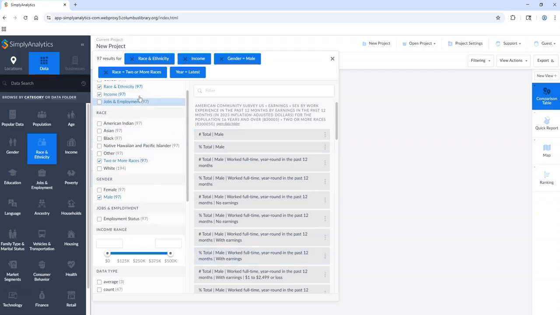It's down to only 97 options for us here, and so we've shrunk down those options to just what we actually might be looking for. So that's how that data selection works. We've been focusing on demographic data specifically, but it will be the same thing for other data categories, where you'll be able to shrink that down by layering your choices in those checkbox sections.